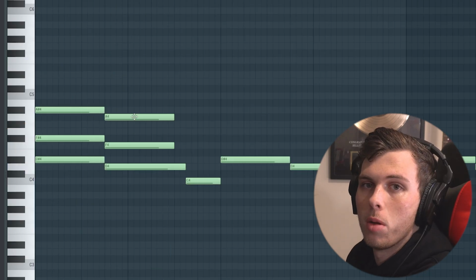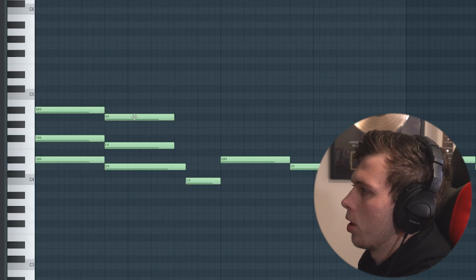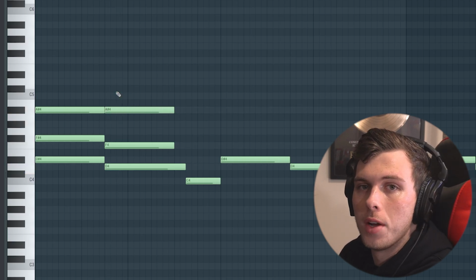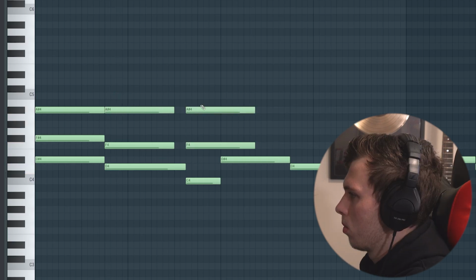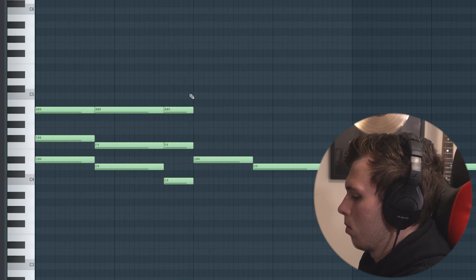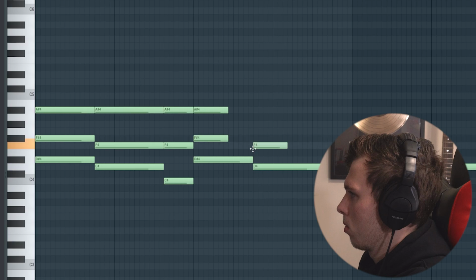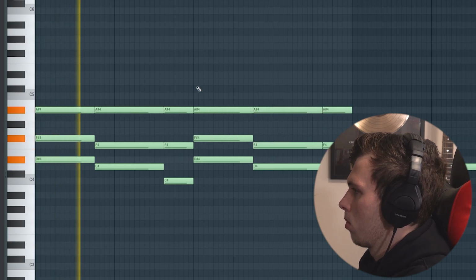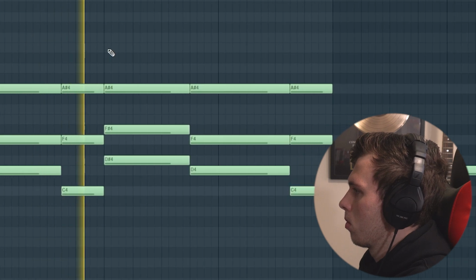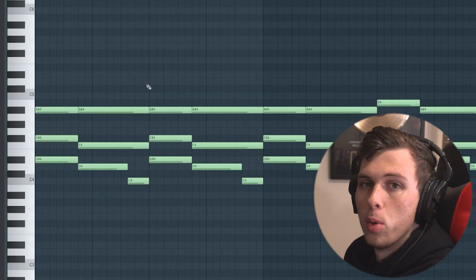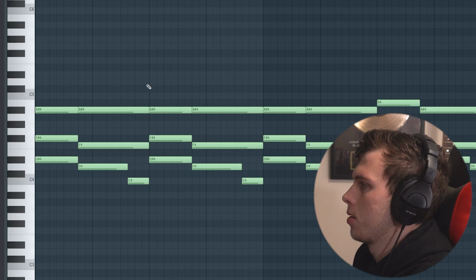You don't always have to follow the major and minor chord rule. For example, I'm going to move this 1 note up, which is going to create this really cool kind of dark chord here. And moving away from the piano onto a cooler sound.